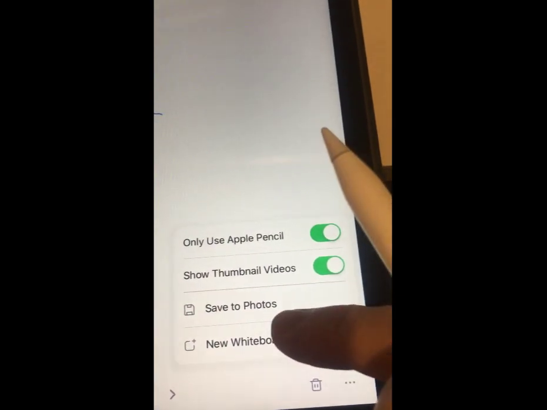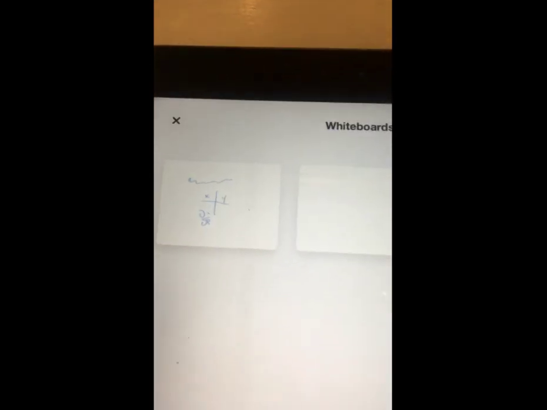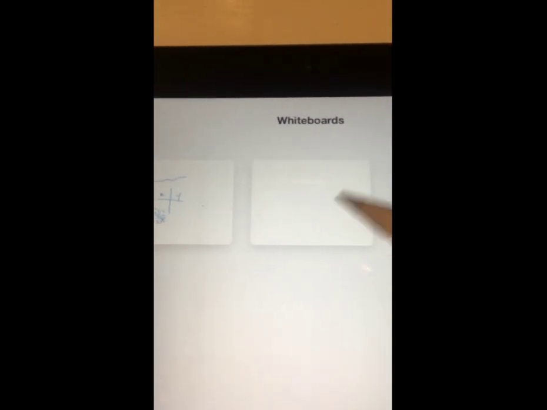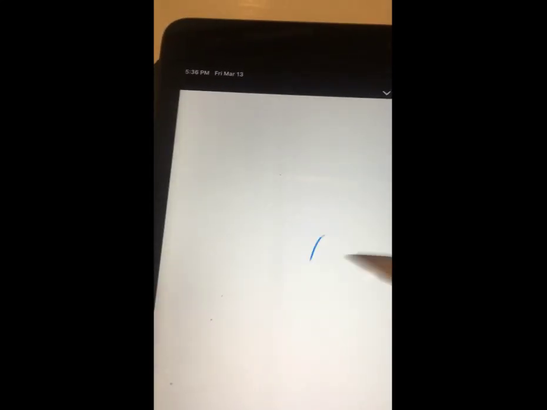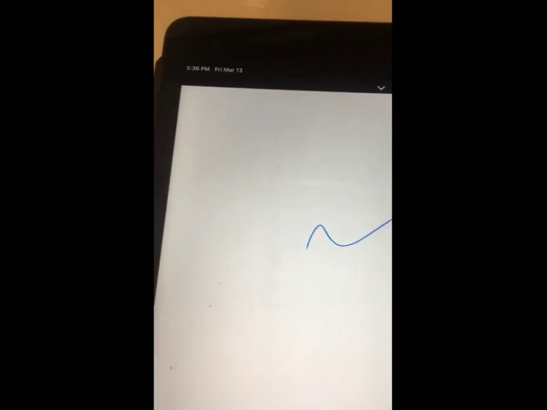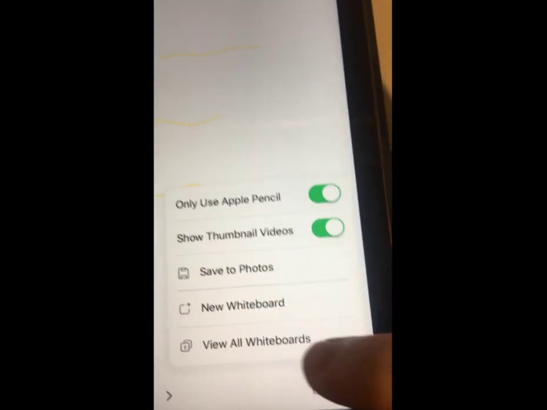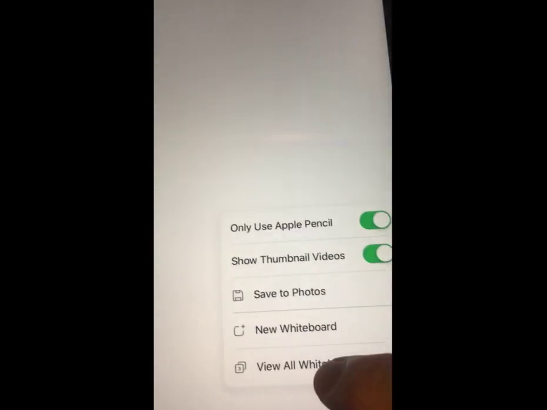And what you can do is you click New Whiteboard, right? And it gives you a new one, right? And now you can go back here and you can say View All Whiteboards, and you can see you've got two up here. So this is the first one I started on. This is the new one that was created. So you can click that and you can draw something on here. Let's change colors. Let's say it's yellow now, so you can see that it's different. I'm going to go down here and create, I'm going to do, New Whiteboard right here. And now I can say View All Whiteboards.